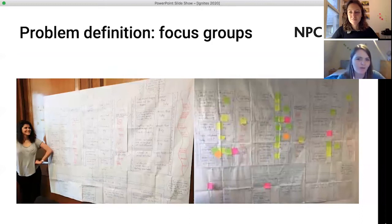As I said before, we have run a whole bunch of focus groups. So this was when we were trying to understand what helps and hinders young people. And we were really interested in what is important to them? We can't make assumptions about that. And where is their overlap and who is involved in their lives? And this is one of our colleagues with a rather large map that you saw as the interactive map.